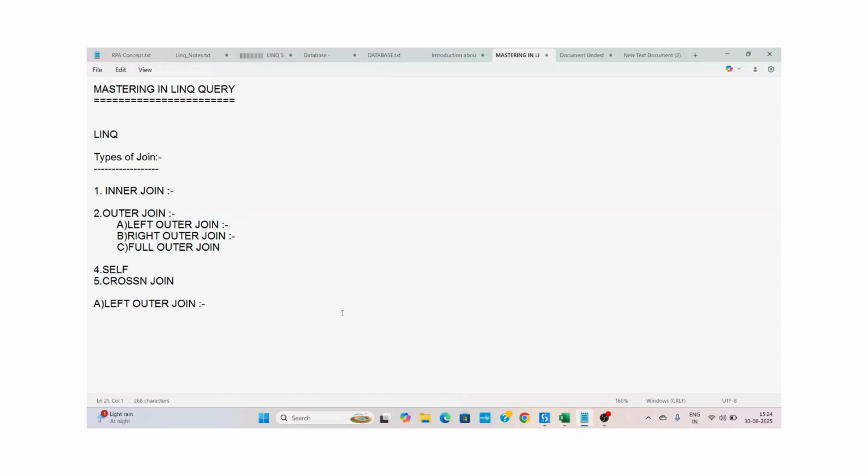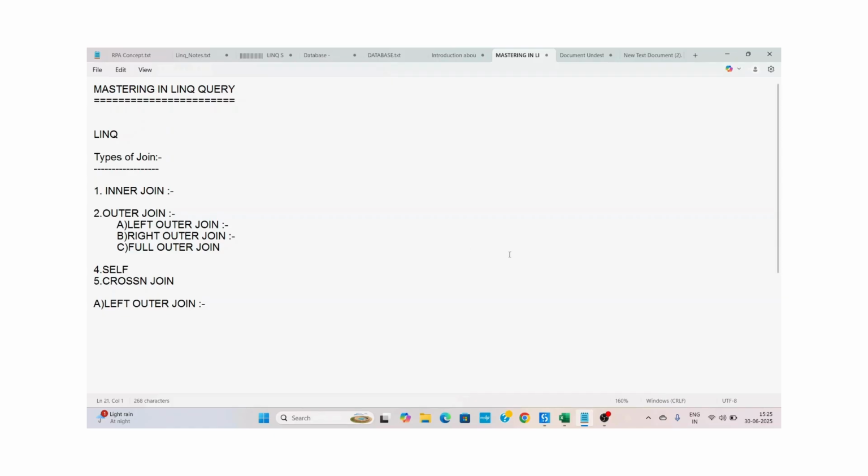Okay, so let's get started. Left outer join between multiple tables means what? Suppose we have multiple tables: DT1, DT2, DT3, DT4, and I need to put the data into DT1 based on matching criteria. I need to get the data from DT2 and write into DT1. I need to get the data from DT3 and write into DT1. I need to get the data from DT4 and write into DT1 based on matching criteria.